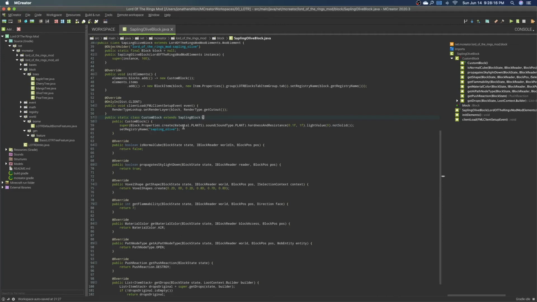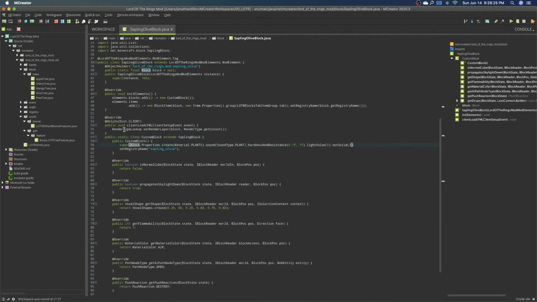I have that done. So before your Block.properties, you can see that right here. This is where we are going to type in the sapling.